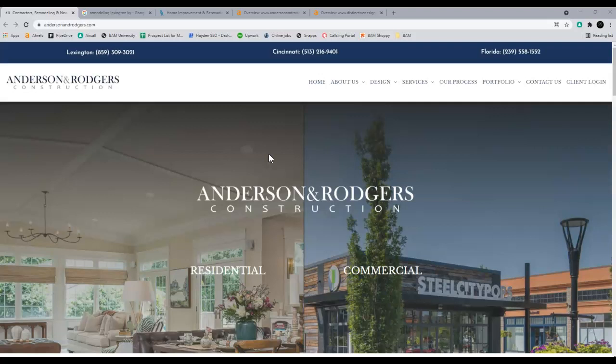All that really means is Google wants to know that if you say you're a construction company and you do remodels, there's material on your site that suggests that, right? That's really all it is. And making sure you have the right keywords in that content. A keyword is just the phrases that people are using to search on Google. So you're just trying to combine those two, making sure you have enough words that reflect what people are searching for on your website so that you can make it to the top of Google.